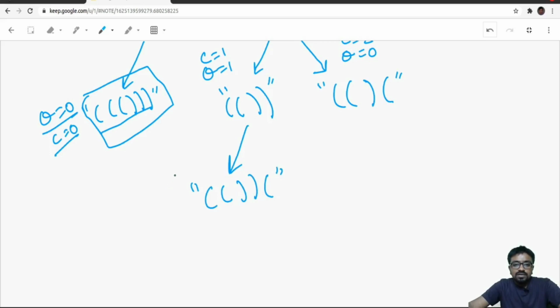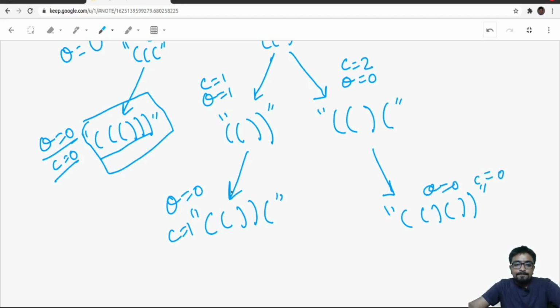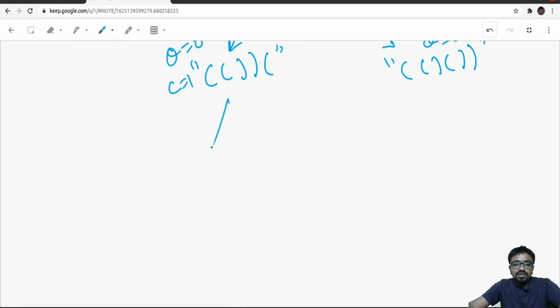So now we have exhausted all the opening brackets. We just are remaining with one closing bracket with us. Now we have two closing brackets that we can apply. So obviously there will be two recursive calls, and at the end we will have this. This is again a valid string. As you can see, for every opening bracket we have a corresponding closing bracket. The only step that remains over here is applying a closing bracket.